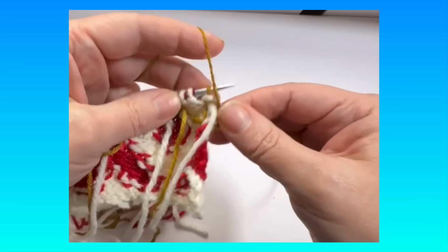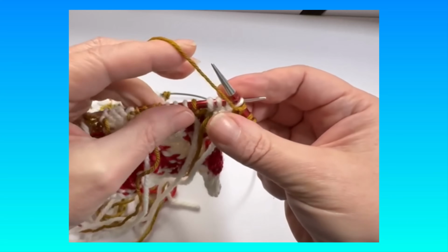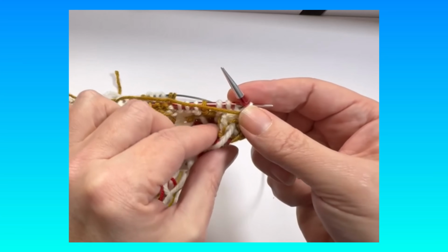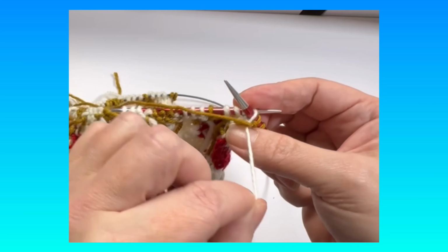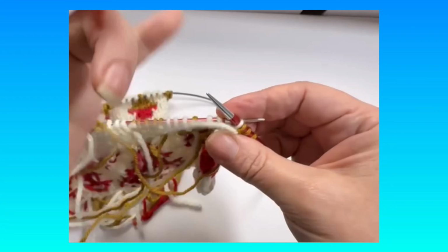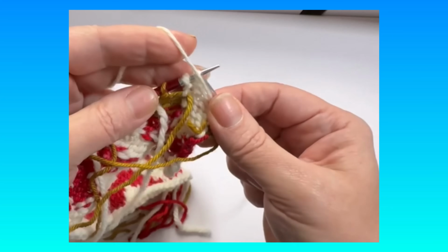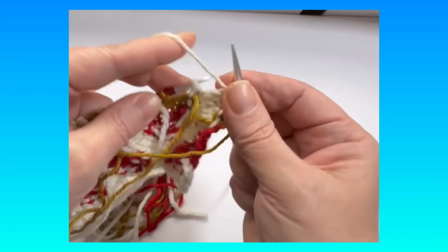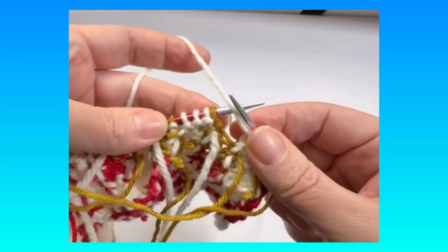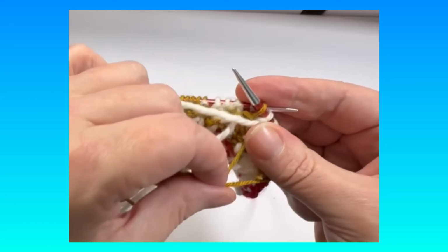So we're going to start back here and we'll just purl. And yes, I am purling backwards because I am a combination knitter. So we purl those 3 and then we drop the gold. We're going to pick up the white, which is the next stitch, from underneath and make sure that that gold and that white are twisted. And then we're going to purl those 3. And the next stitch is a single gold.